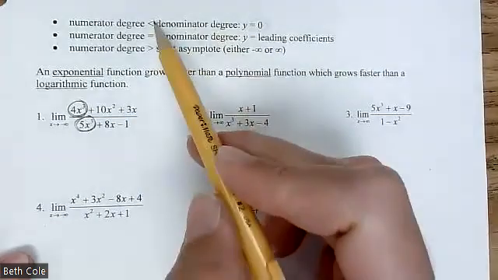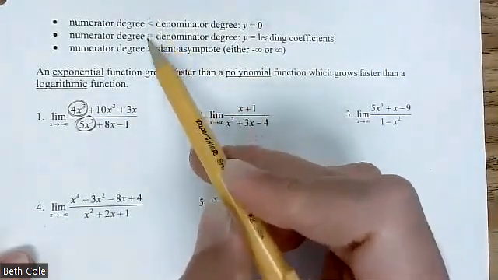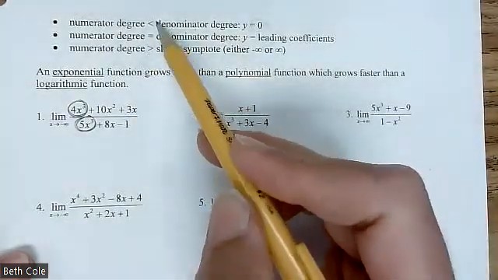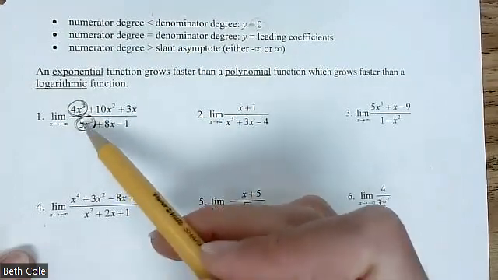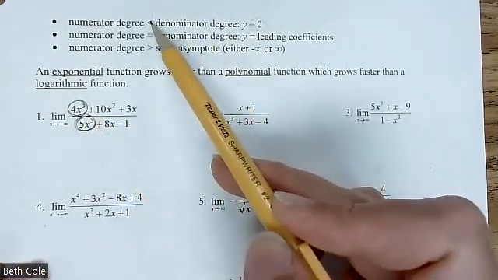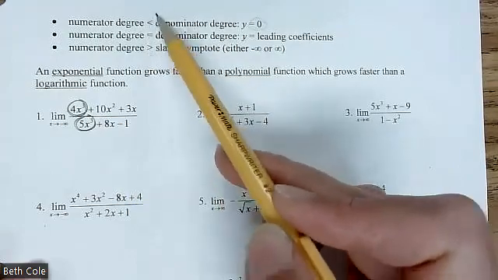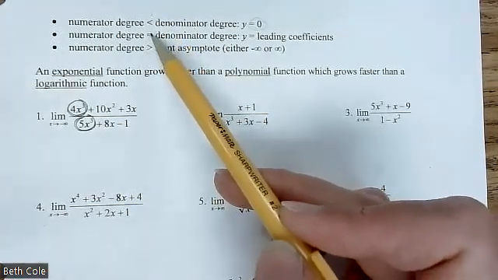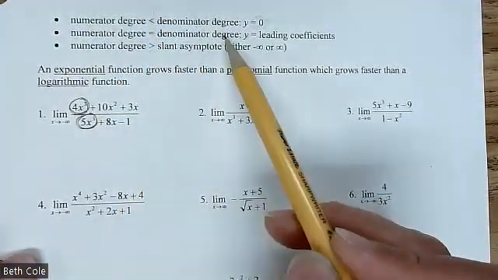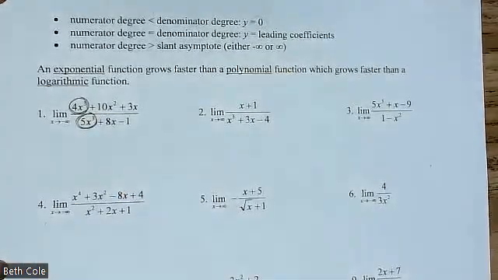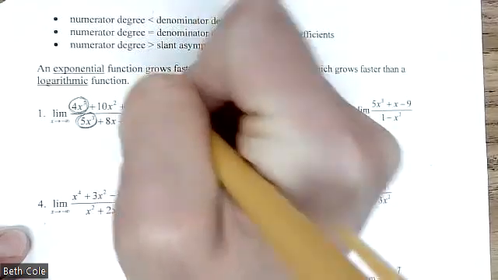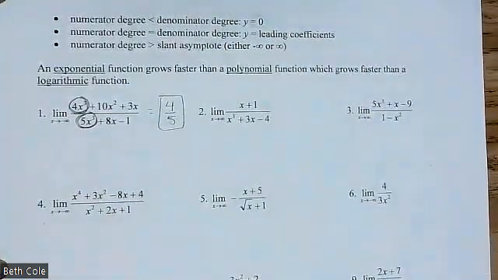Now, which situation do we have? We have a 4x to the third and a 5x to the third. So is that like the first situation, the second one, or the third one? Good, they're equal, right? So since the powers are equal, we're going to use the coefficients, which is what? 4/5 is your answer. It's super easy, but you guys are going to have to wake up, okay?